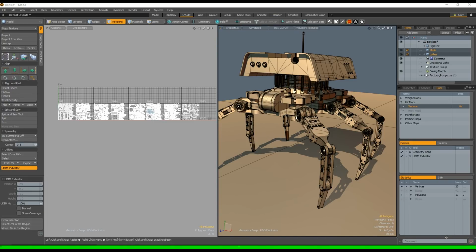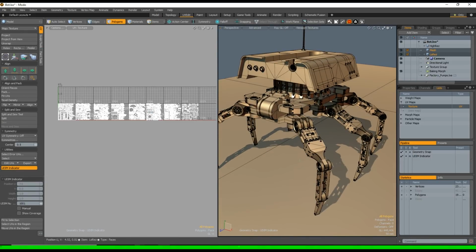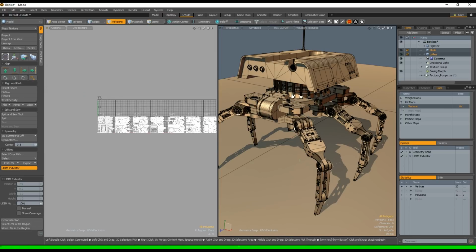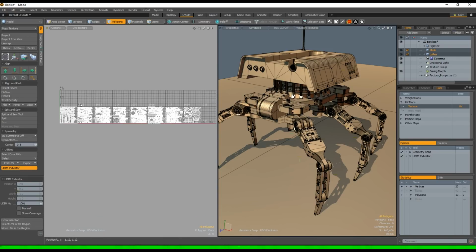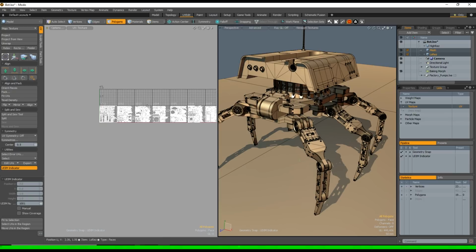So in this video I want to talk about the new UDIM support in the new LightWave 2018. So here in Modo, where I created this particular asset, I've created my UDIMs. And what UDIMs are, basically, is a UV map which allows you to use multiple tiles instead of the normal 0 to 1 space. You have all these tiles that you can use.